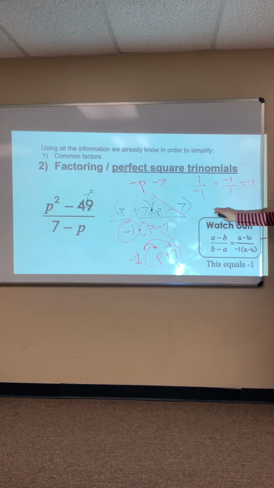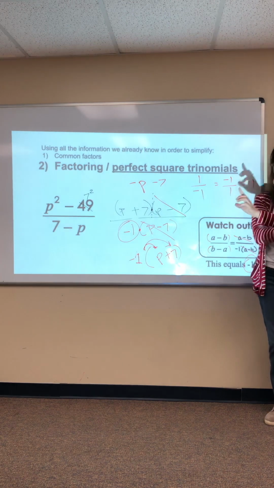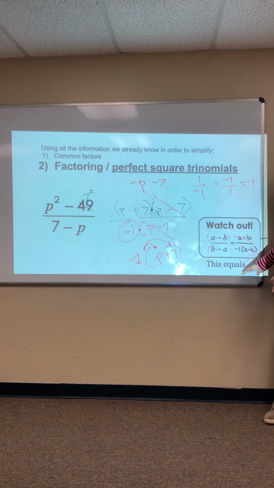Okay. So on your notes, I have this little bubble. It says, watch out if we have a minus b over b minus a. In these terms, we cannot cancel them as is. But we can swap places by pulling out a negative 1. And then it creates them in the same order, a minus b, a minus b, which then would cancel, and we always get left with negative 1. So when we're changing their locations, we are pulling out that negative 1. We're making him visible.